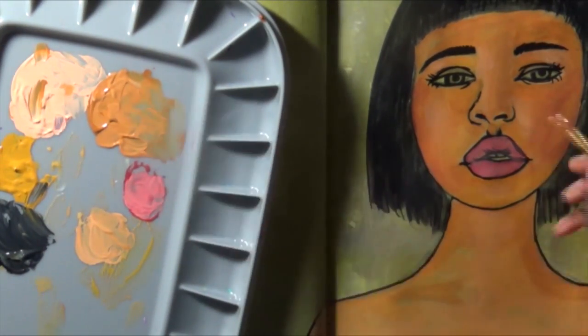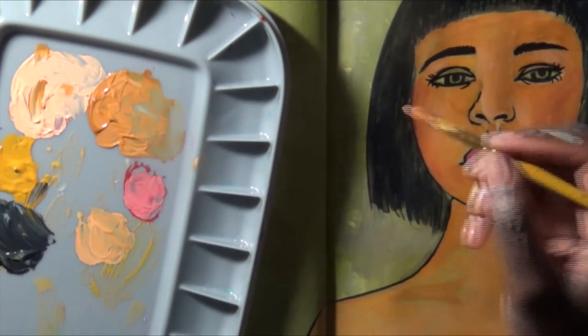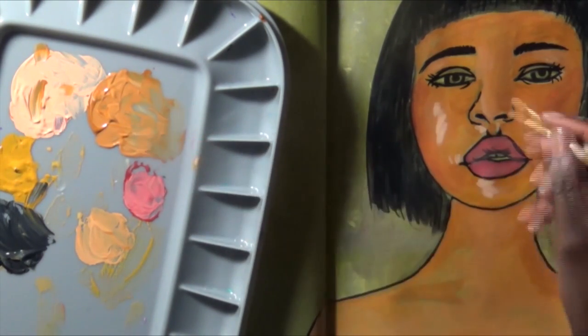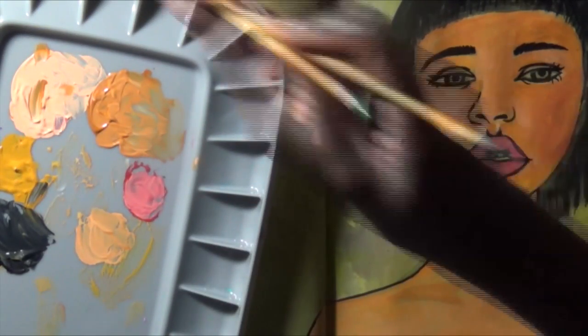Going back into the highlights, doing a little bit more to define the shapes of the face, like the nose and cheekbones and places where the light generally hits.